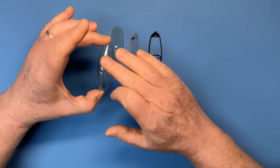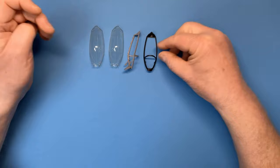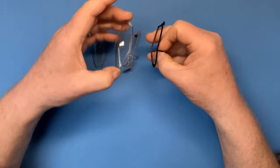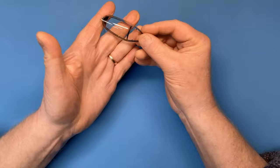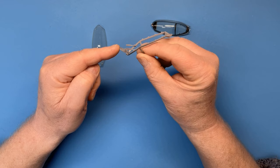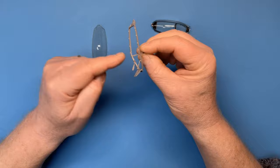Okay, so a couple of jobs to do to just finish this model off this week. The first job is the canopy, or the canopies in the case of this kit, because we get two complete assemblies. One is for the closed canopy, which is this one, so that frame just goes inside and just fits directly onto the top of the cockpit. The second one for the open canopy has these retraction struts and this really positive location tab that goes into the front of the cockpit combing, and we've also got the locking mechanisms, these latches around the bottom surface of the canopy. So this is just a four-part assembly, this one.